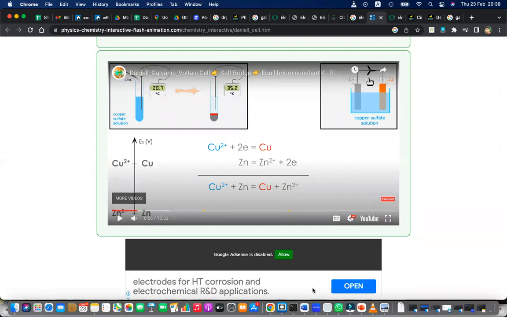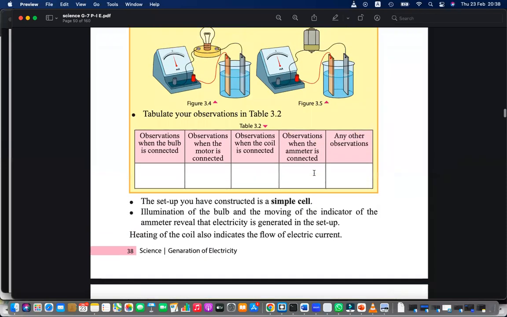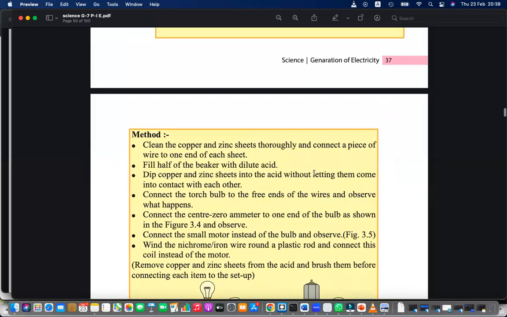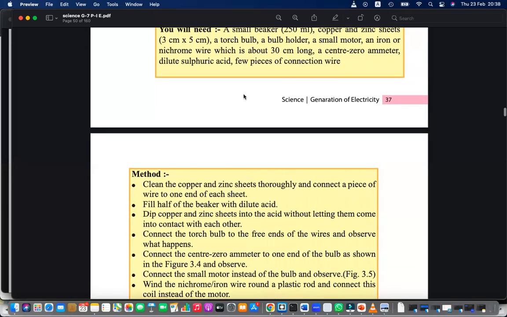Actually, are we using copper sulfate here, or I think we are using sulfuric acid, right? But sulfuric acid can be used to generate this sulfate, right? That is possible. Here, yes, we are using dilute sulfuric acid. That is also okay. Copper sulfate is also okay. You can use one of these. But easy to find is sulfuric acid, right? Or copper sulfate.